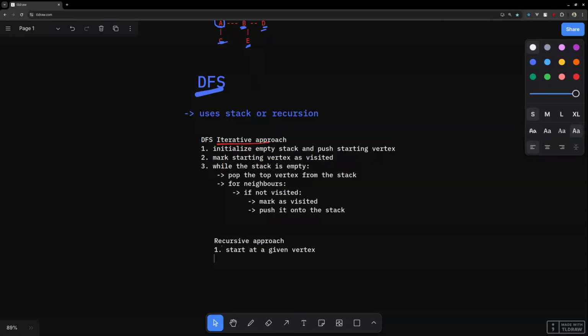Then after starting at a given vertex, the next thing you do is mark it as visited. We mark the starting vertex as visited.